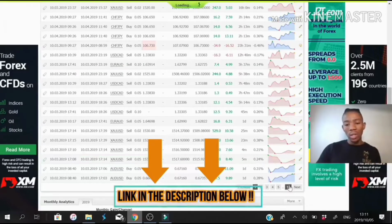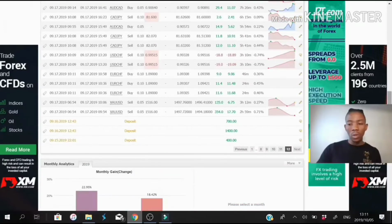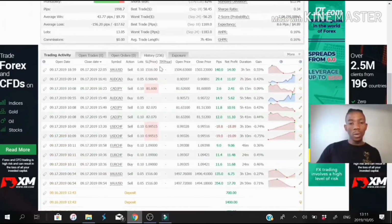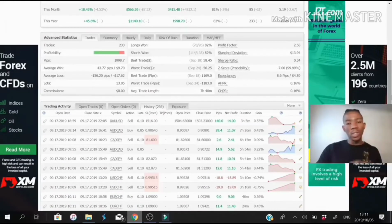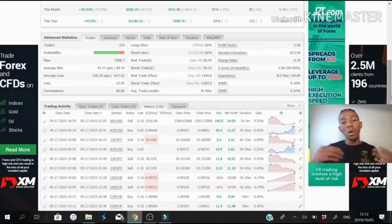As you can see, even on the last day, which was the NFP week, we're still remaining within our proper loss sizing. So what I'm trying to show you guys is learning how to lose, because that's what you need in order to win. You need to learn how to lose in order to win with Forex, and this can apply anywhere. Let me say for example you're in war. You know that you need to lose a few battles in order to win the overall war.